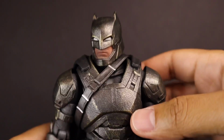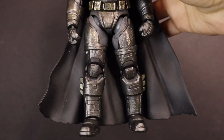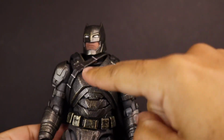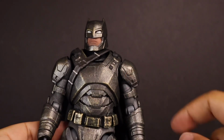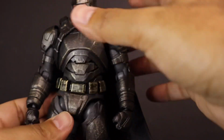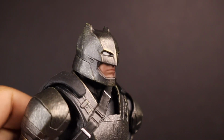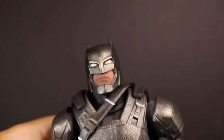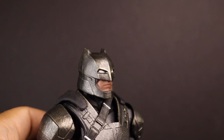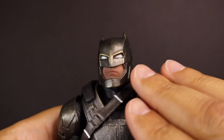So looking at armor Batman, when you look at the figure just for what it is, pretty much standing there, this is a beautiful piece. You see the texture of the armor here, that's consistent all throughout the entire figure. Looking at the armor head, the mouth area, the flesh paint looks amazing. I like it. Maybe some 5 o'clock shadow, the way that they did with the regular version, would have been nice. However, what we got here looks pretty good.